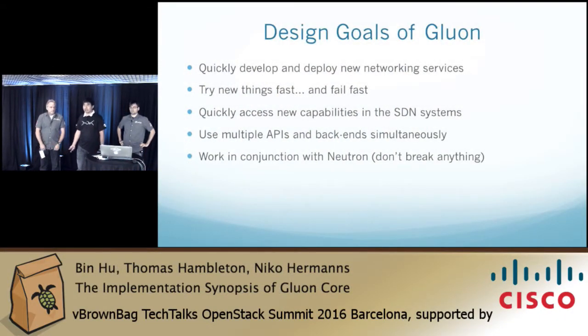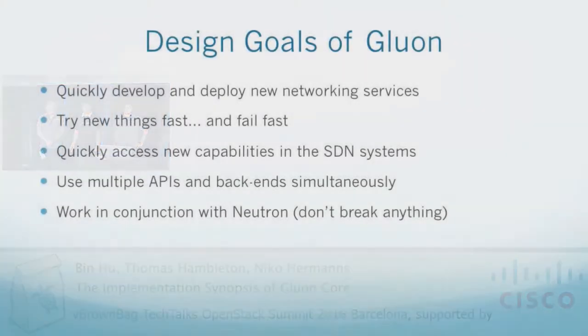Gluon is targeted for addressing networking services, and with extension, new networking services on demand, and to support multiple SDN controllers. We'll have a quick development and deployment of new NFV networking services, to try things new fast and to fail fast. And we also have quick access to the different capabilities of different SDN controllers, so that multiple SDN controllers can be run simultaneously to support multiple different services on the back end, of course.